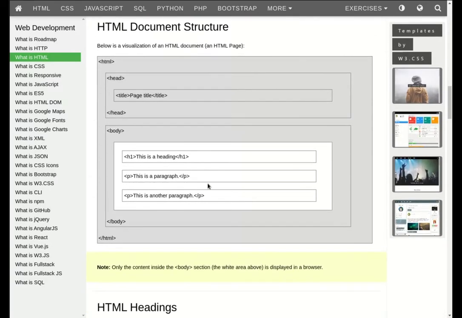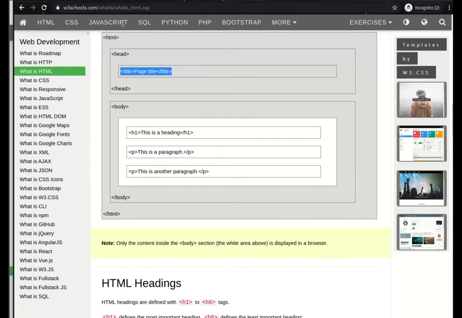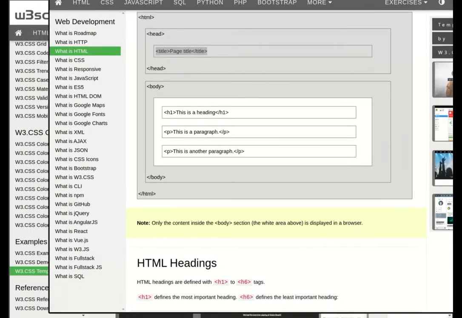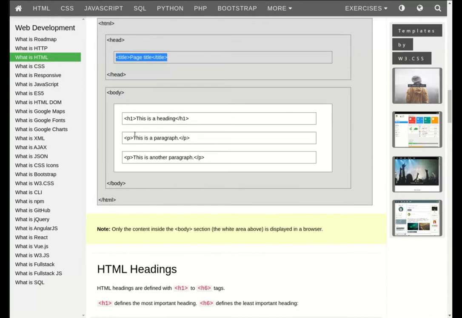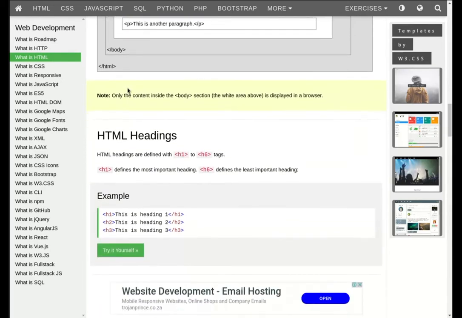If we scroll down a bit here, we can see the structure of the HTML page. So we have a head part with a title, so this will represent the title of a page, you know, the thing that shows at the top of a page when a page is open, kind of like this. I hope you can see that now. So then we also have the body part, and this is where the majority of the content goes. As you can see here, it shows where the heading and the paragraph went.